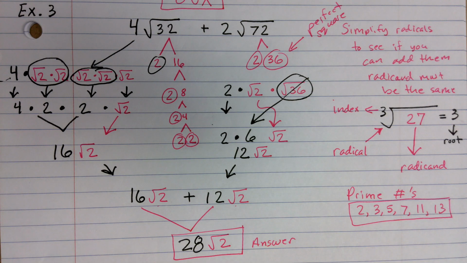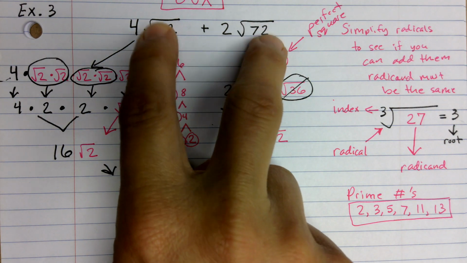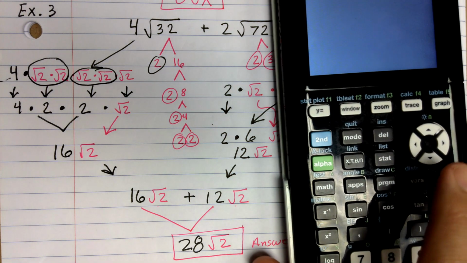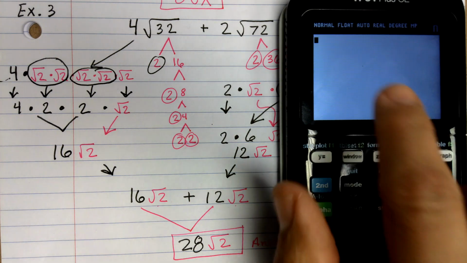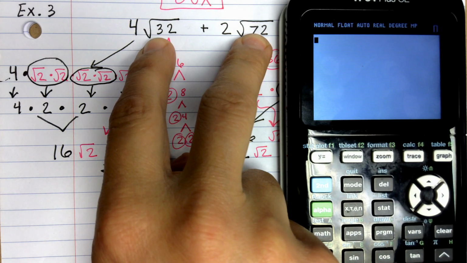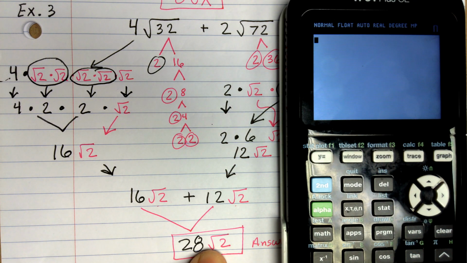Now, one last thing that I want to tell you, for those of you who are looking at this going, well, Mr. H, what if I made a mistake? Is there any way I can tell if this is the correct answer, given that these two are being added together and they weren't alike, so I couldn't just combine them? And the answer is yes. We can always use our calculator to check to see if it's right, because we can add these two in there, it'll convert them to a decimal, and then we can compare that answer to this final answer we had that'll also be converted to a decimal. And if they both have the same answer, then we know that we did it correctly.